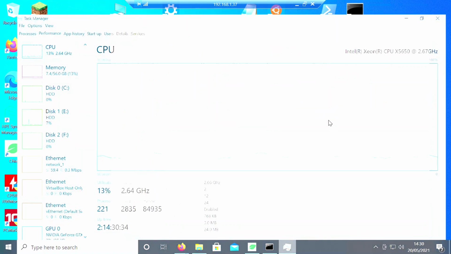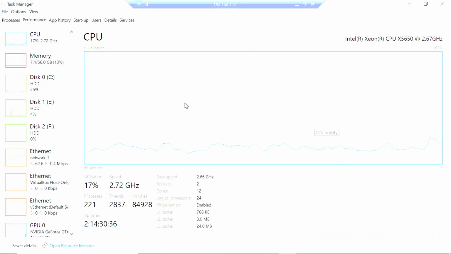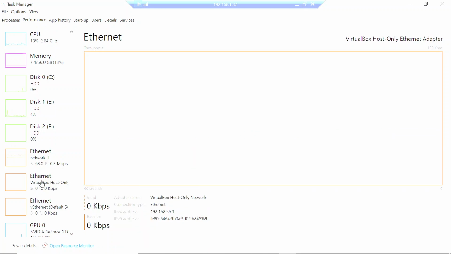Here is our test server. It's an HP 7th generation. It has 24 cores, and we have a total, I think, of 4 connections here.